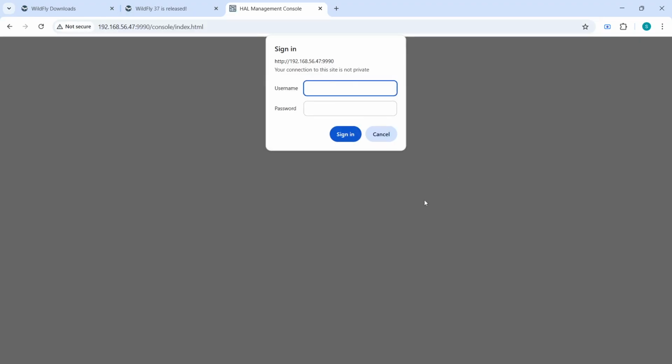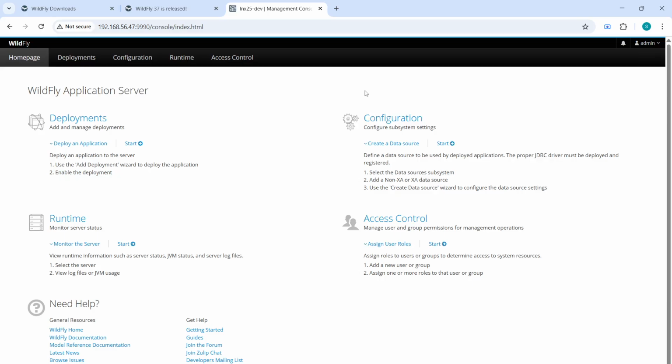Now it asks for the username we added, that is admin, and the same password, admin. Now we have landed on this page.